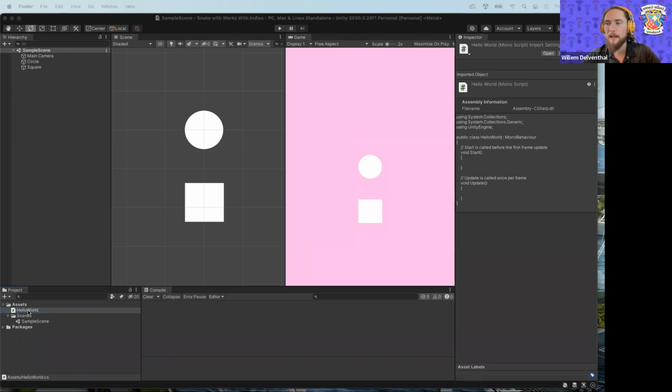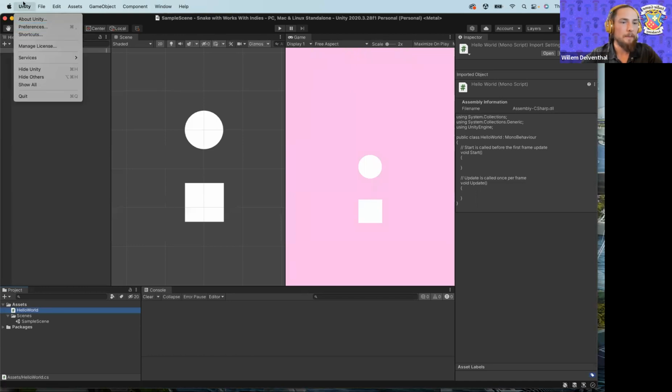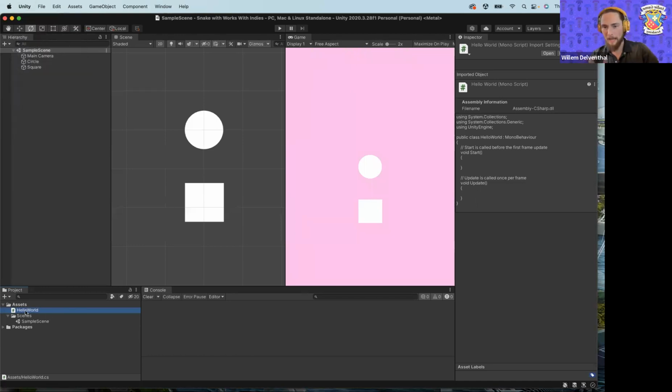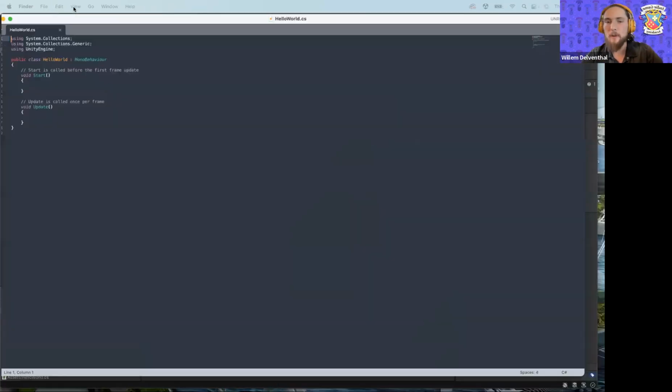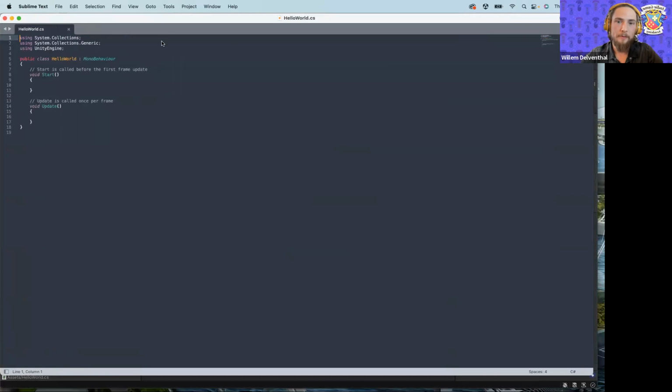And this is where I may lose a couple of you. So for me, I actually am having issues with this, which is funny. I already set this one. So what should happen is when you double click this, some script editor should open up. So I did have that happen. I just had the wrong one open for me. So I had Sublime Text, which is a code editor that I like. And if you want a code editor, this one's decent, but I actually recommend Visual Studio for Unity.